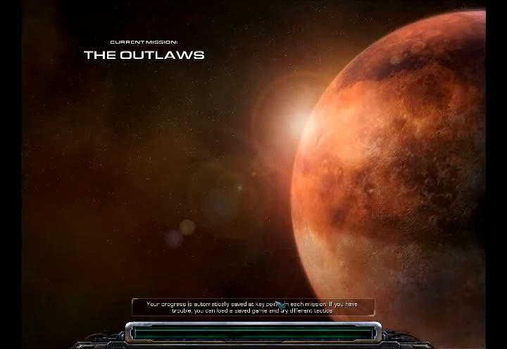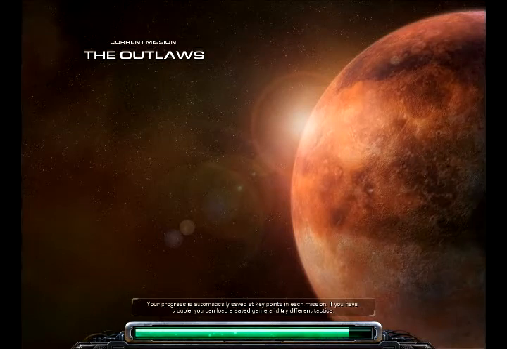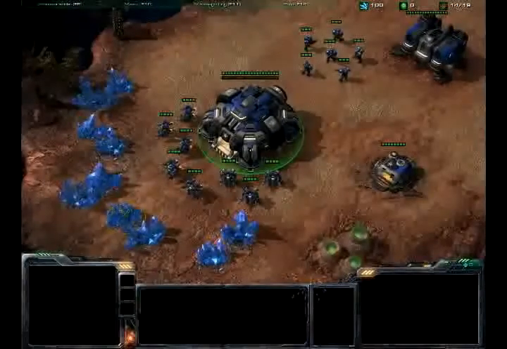Okay. This mission is pretty straightforward. This is the first mission you get a base. Basically, the only two units that you actually have are Marines and Medics, and you just have to move out and secure the crane.